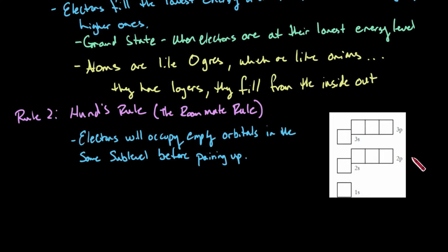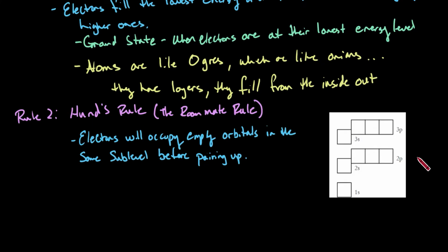Yeah, that makes sense? Okay, so that's the idea: because electrons repel each other, they all have negative charges, they're going to separate to their own orbitals before they start rooming with something that they're repelled by. Before they have 2 negative charges in the same room, they're going to separate to the different rooms before we start rooming up. Does that make sense to you guys?